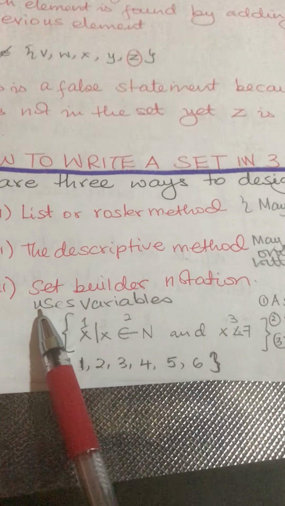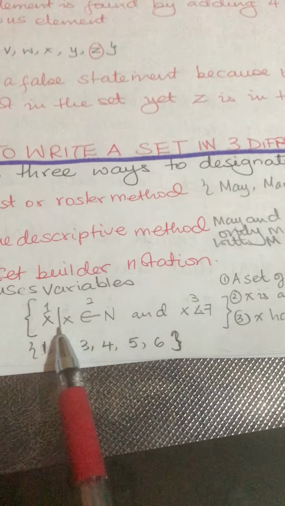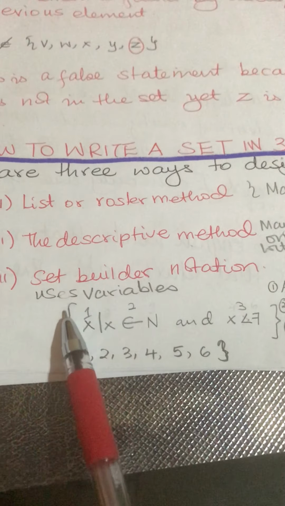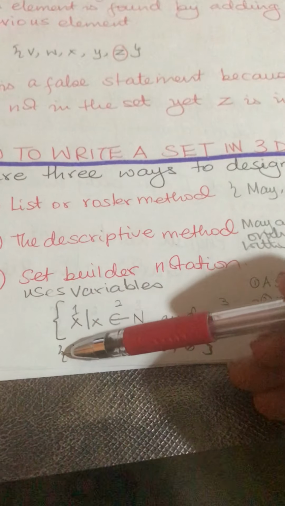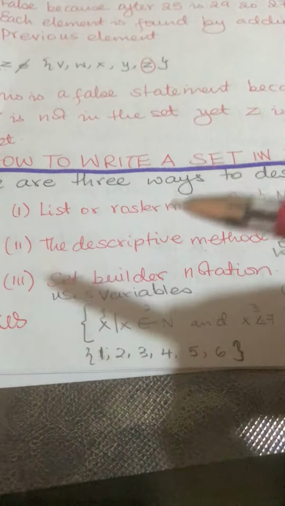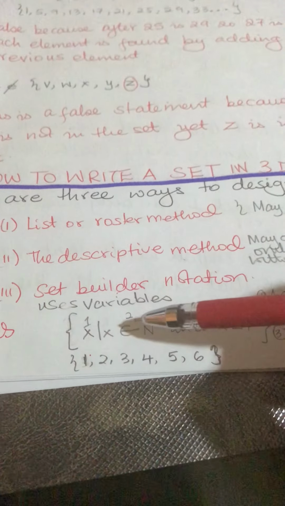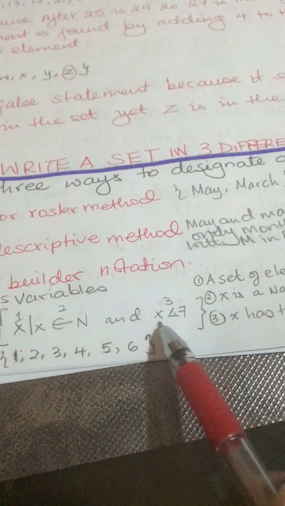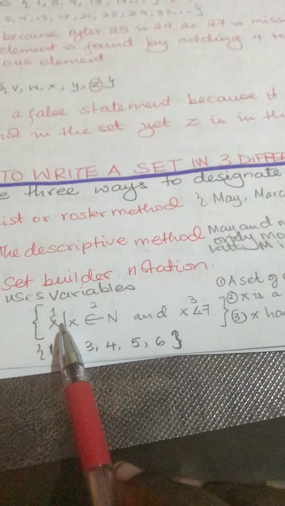And then here you have a set builder notation. A set builder notation is written like this. You should have brackets. You should use variables. Sorry, you should use braces. These are called braces, not brackets. Braces. So you use the braces, and then you should use variables. There should be a variable, a set, and a definition, like that. Okay? It can be written in 2 parts or 3 parts.